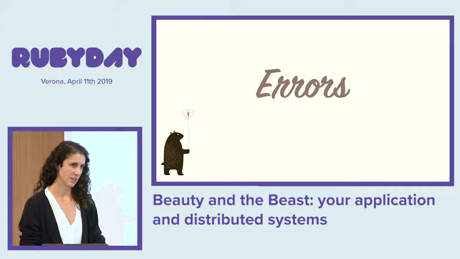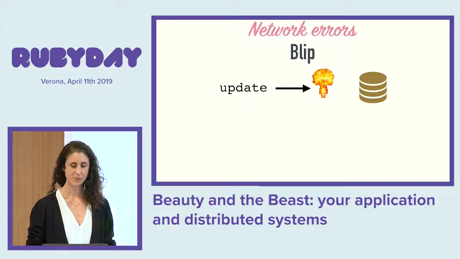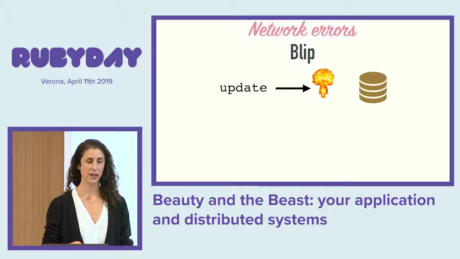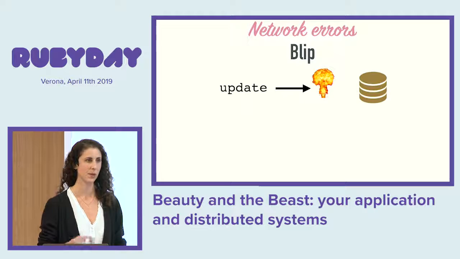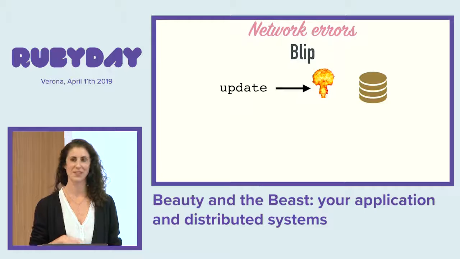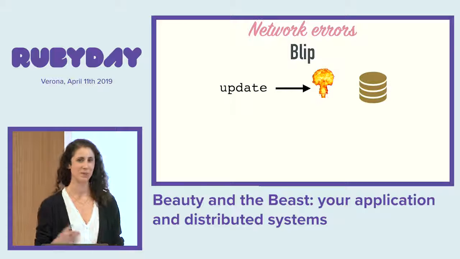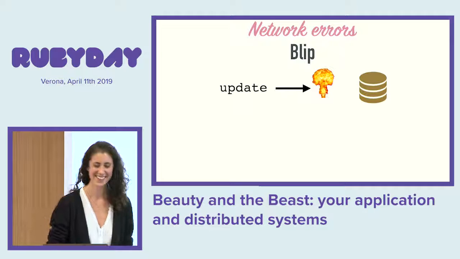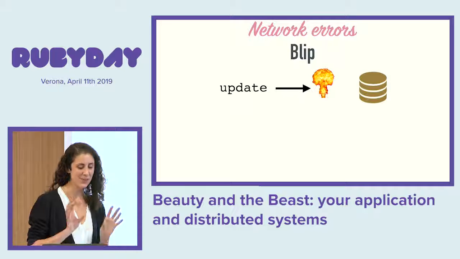So the first thing for Bear to understand is errors and what kind of errors he can get. They basically come in two different flavors. They can be either network errors or operation errors. Network errors are different types. In this case, we have a network blip. Germans also told me they didn't know what blip meant, so I'm explaining what blip means. Blip is onomatopoeia. It's like what it sounds like, blip. So a network blip is something that just happens like that, a little poof, and it goes away.